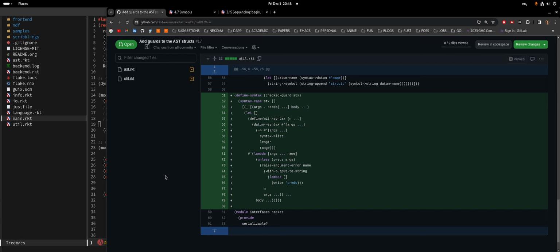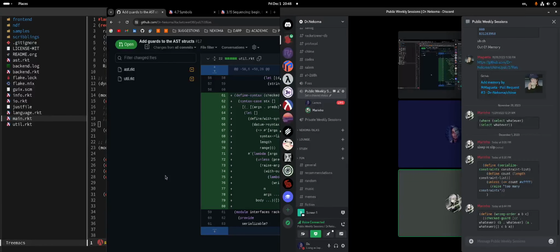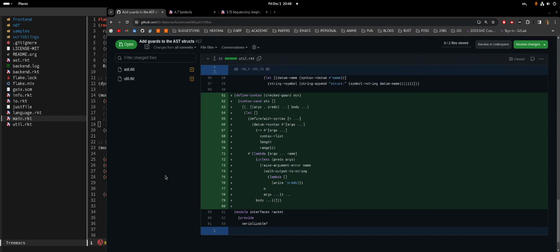But about omitting the body, if the body is empty, we could just inject a values to make it a bit more user friendly, I guess. That's an idea I had based on your suggestion. No, but I'm very okay with the current implementation. I just want to understand it.